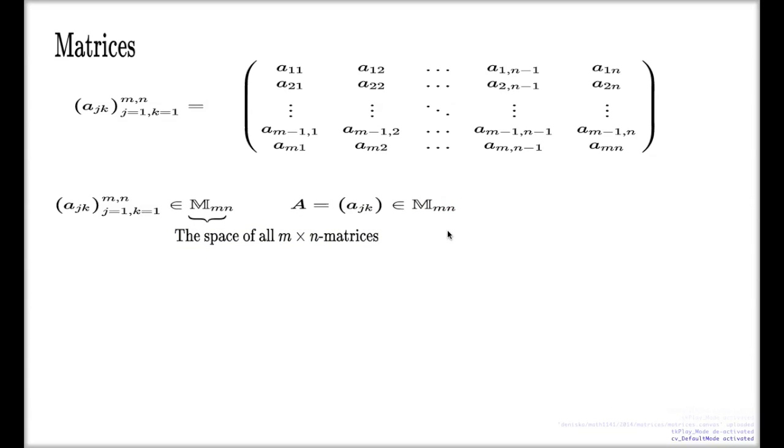Well, sometimes you can abbreviate even this notation. You see, if you compare this writing with this writing, what happened is I just dropped the indication for the range of the indices, how many rows I have, how many columns I have. I dropped this because when you write this brackets a_{jk} belongs to the class of all m times n matrices, this writing by itself already delivers you the information, how many rows you have and how many columns you have.